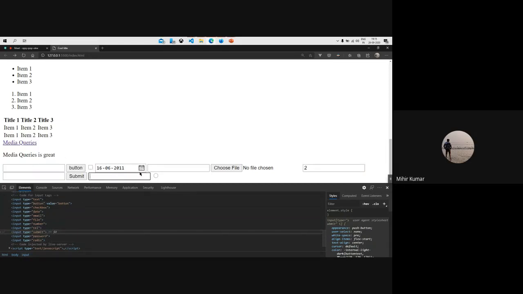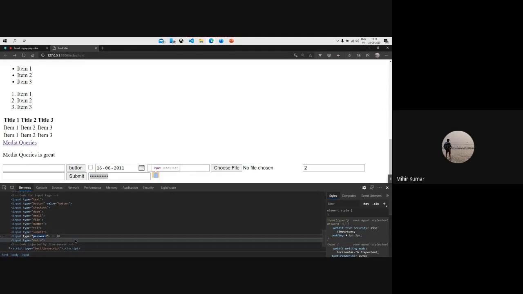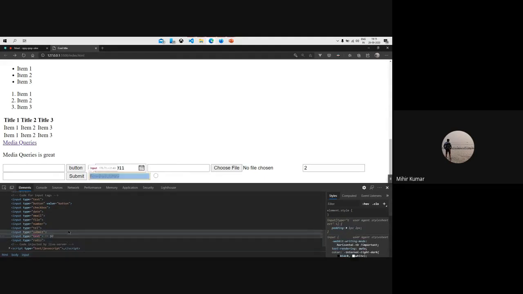And then we have the password. When you are writing in your browser, it shows like this. This is a password field, right? We all use it to enter any kind of credential anywhere. And you can show and hide. Some browsers won't show this kind of button, they don't support it. Some browsers support it, but basically every browser hides the password by default. If you want to see the text, you can just change the type to text, and it will be available to you, and the password will no longer be hidden.